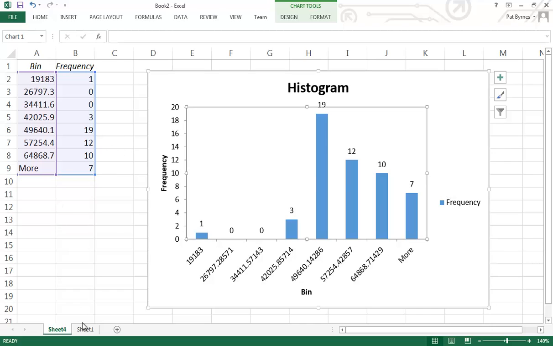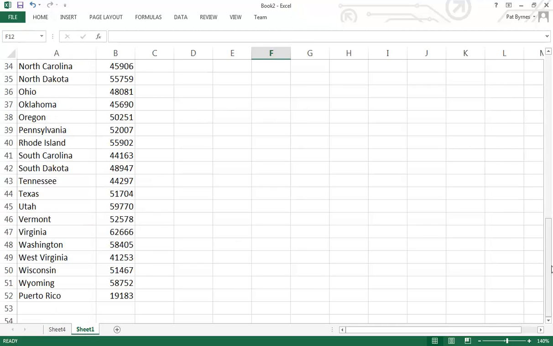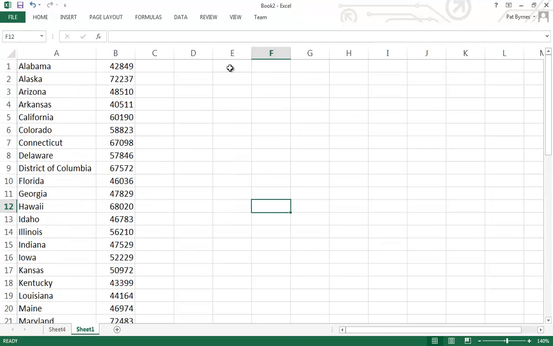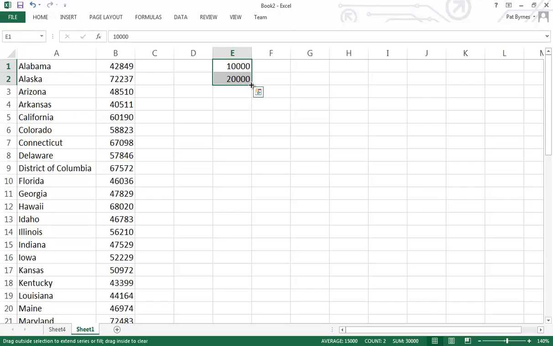We had Excel choose the bins. Let's do an example where you choose the bins yourself. Instead of these ugly decimals, I'm going to go to the top, you can actually put this anywhere, and put the numbers that I want to be the dividing numbers. So let's go by $10,000. I'm going to start with 10,000, and then 20,000, I could do 30,000. Note with Excel, if I highlight these 2 cells and click the lower right to get the black cross and drag, Excel will continue that pattern. So there you can see it says 30,000, 40,000, 50.